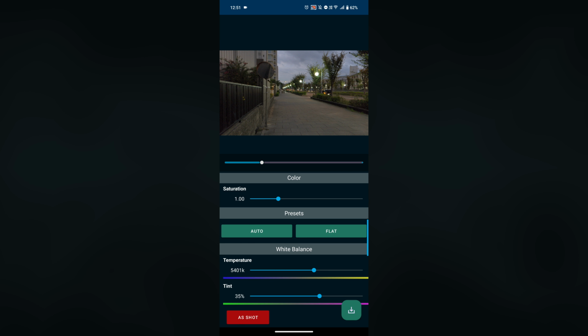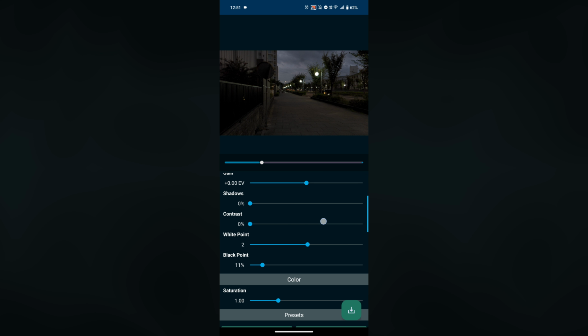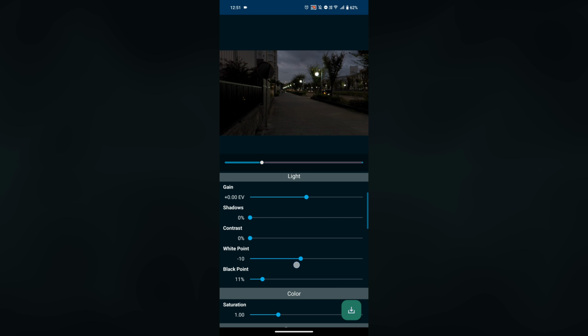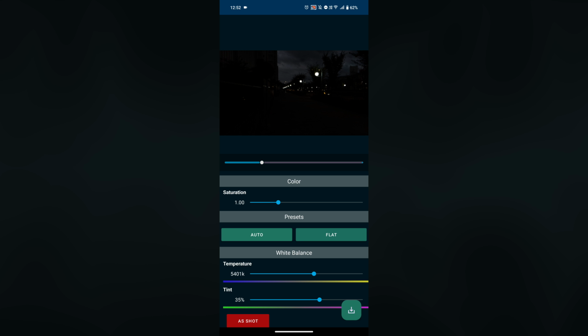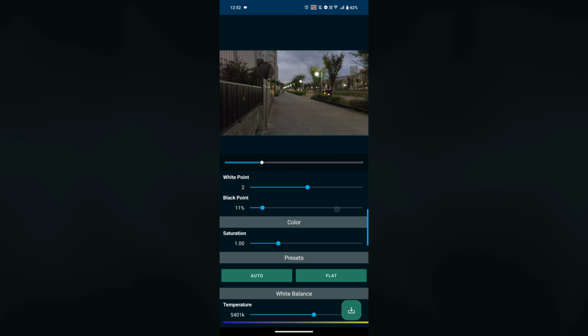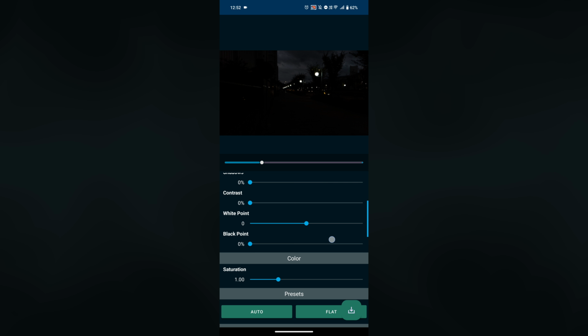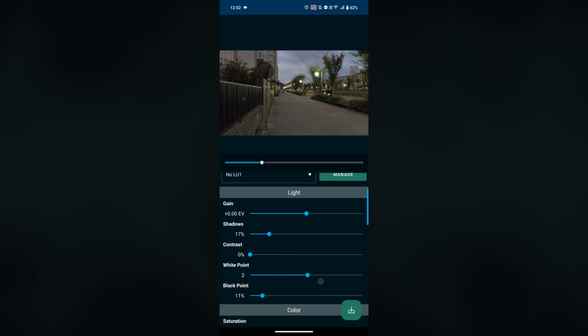So you can come in here. You've got all of this stuff here. There you go. It has some auto set a couple things there. So we can come in like so. Maybe you like that. Do something like that. Oh, there we go. You can hit flat or auto to change it a bit there. Flat's going to bring it back to that. Maybe auto's the best one there.